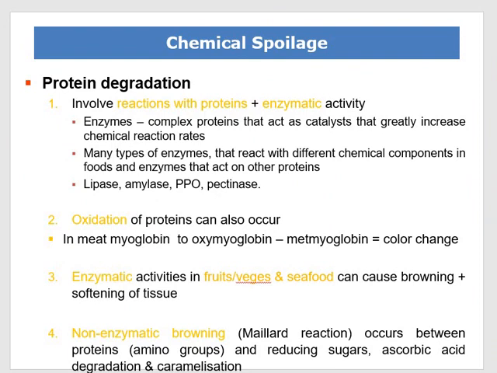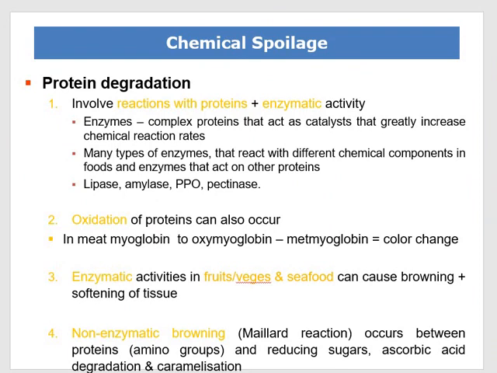And then the second one would be enzymatic activities, whereby your fruits, vegetables, and even seafood, enzymatic browning can take place, and that is due to the enzyme polyphenol oxidase. So this usually happens during your processing, extraction, even harvesting. If there's any bruising, remember bruising, we mentioned that it's physical, but because of bruising, each and every reactant of enzymatic browning, being your polyphenol oxidase, your phenols, in the presence of oxygen, all those are in different compartments within the cell.